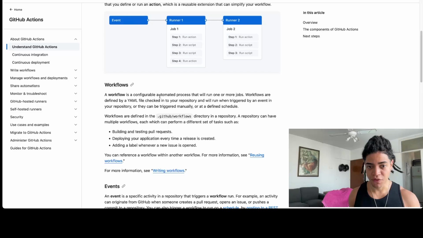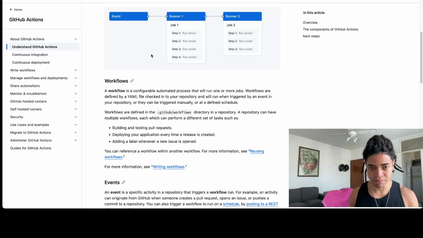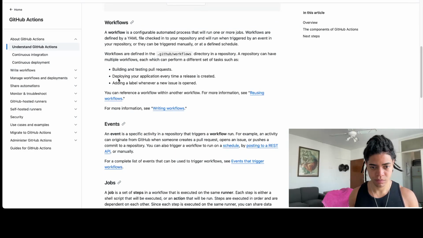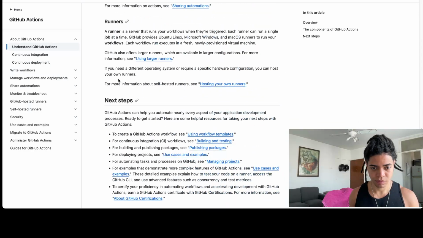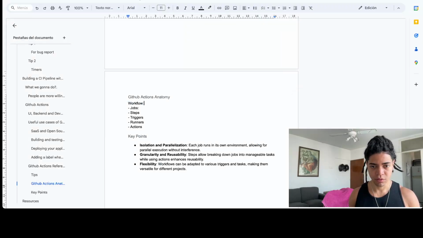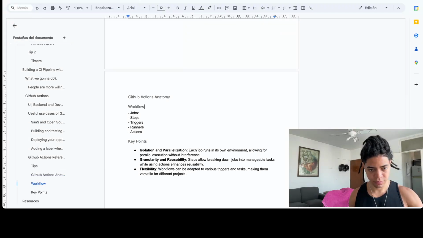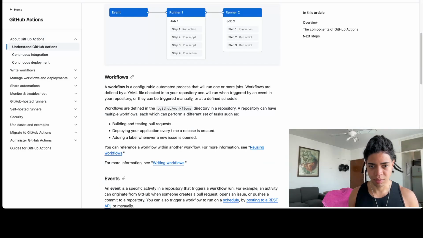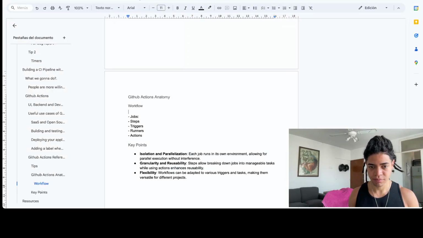Workflows are defined by YAML. So this is now workflows. Okay, it's a configurable automated process.